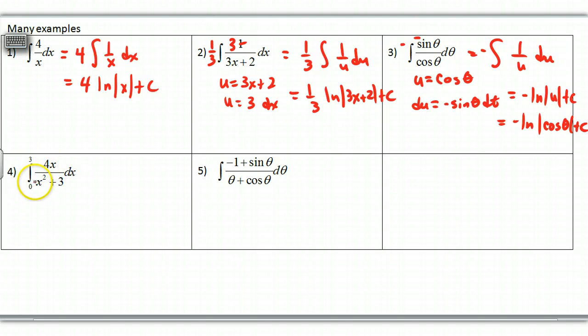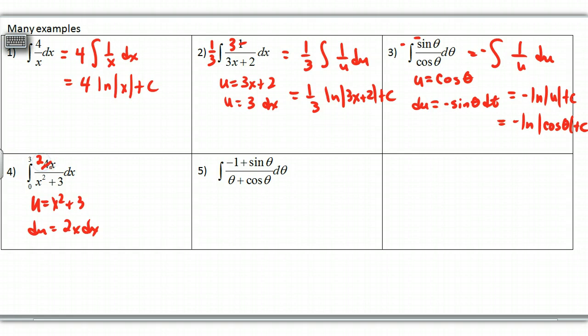The next one here, this is a definite integral. If I let u equal x squared plus 3, people have trouble balancing this when I need the 2. A couple different ways to do it. You can bring out the 4, put in the 2, and put in the 1/2. Or you can just figure out which products you need to make 4 such that you leave a 2 on the inside. That's what I'm going to do. I don't know if that made sense or not, but I'll show you.